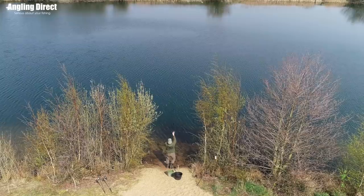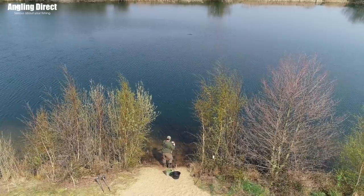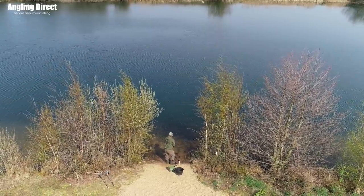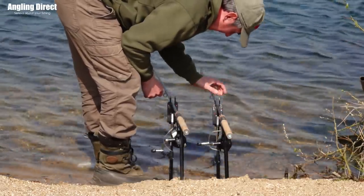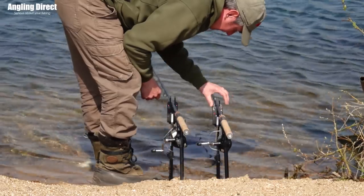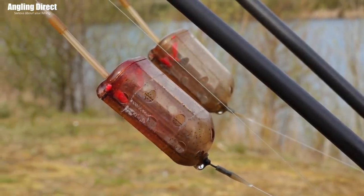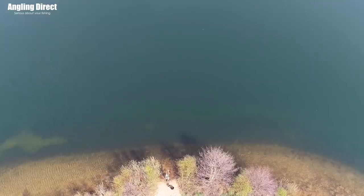Let's look in a bit more detail at how you're fishing and the rigs you're fishing. This pit is quite unique — it's 25 foot deep in places, a really deep pit. So I guess that's why you've tailored yourself to fish alarms as well rather than float fishing — it's too deep for that. Rig-wise, I'm using the inline maggot feeders. It's quite close range stuff in here, the marginal shelf drops down really quickly, so we're finding some nice spots to fish on, maybe seven or eight rod lengths out.